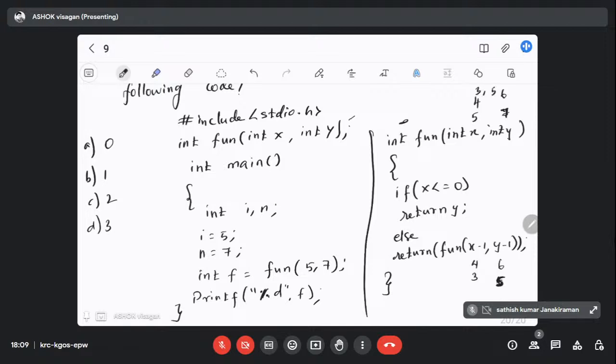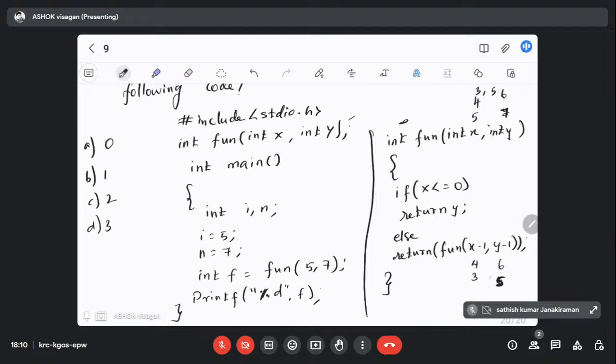Try to understand one thing. This function is calling itself again and again inside the function. Inside the function, I am calling the function again. Inside the function, I am creating an if else condition. Under this else condition, they are calling the function again. That means it will be repeated again and again.